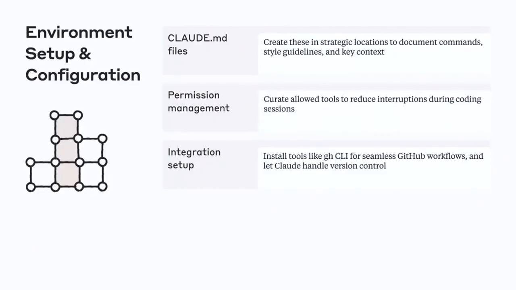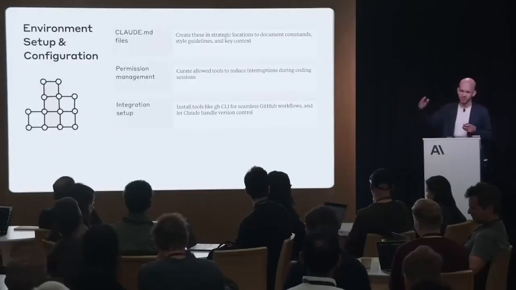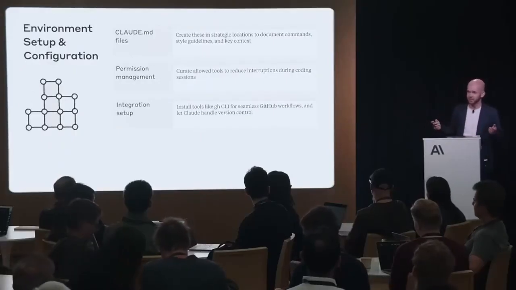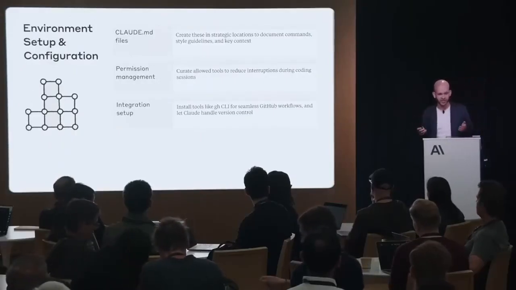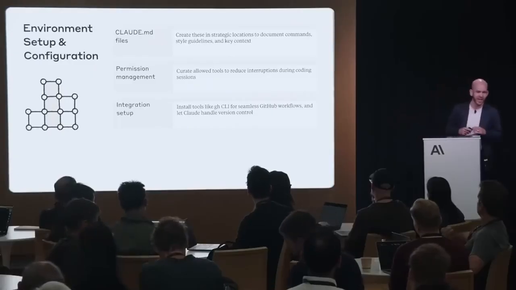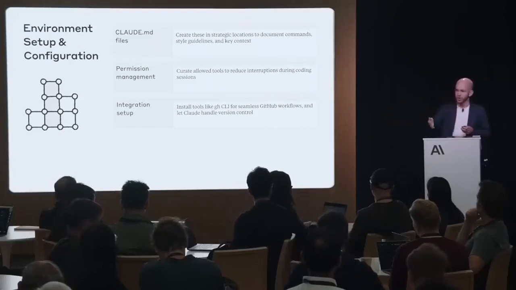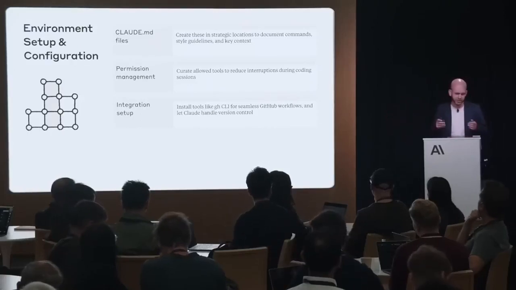Integration setup. One thing that is going to help you get the most out of Claude Code is remember that it's great at the terminal. And if there's applications that you use which have a way to access them through CLI, and GitHub is a great example of that, they have a powerful tool called GH. You can basically give more work to Claude Code. And you can do that either by just installing more CLI tools, or you can attach more MCP servers.